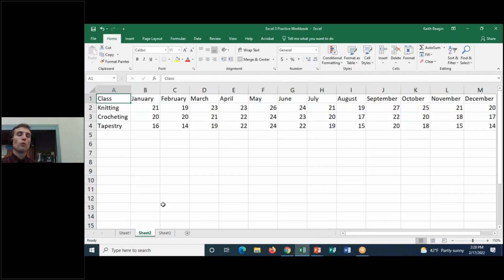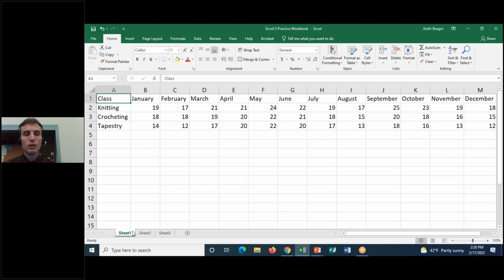All right, so it looks like what we're doing is we are tracking the monthly attendance for each class for 3 separate years. So we're dividing each year by its own sheet. Now, more importantly, each sheet is set up the same exact way. What do I mean by that? I mean that we are using the same cell range.